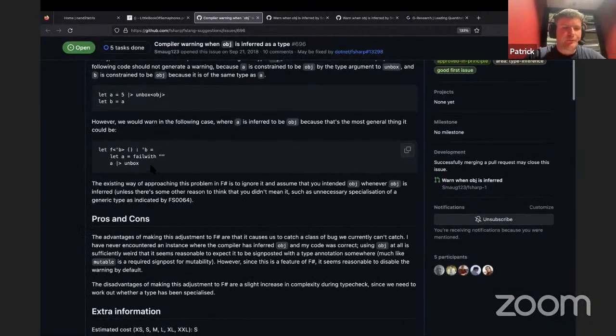The motivating example here, I've just used the word failwith. In practice, for example, this might be a JSON serialization. If you've not annotated your JSON serializing function correctly, then maybe you end up with an obj, and then the serialization will blow up at runtime. But here, that's just a failwith. So the ideal outcome of this change is that we would get a warning here that there is no information available to determine what the type of A is, and so the compiler has fallen back to obj.